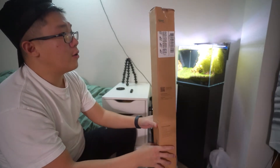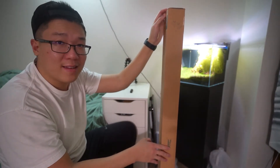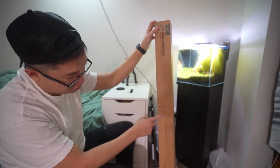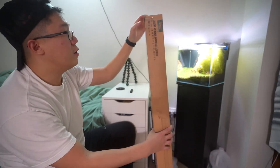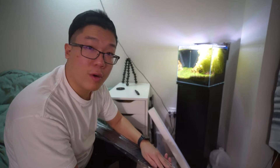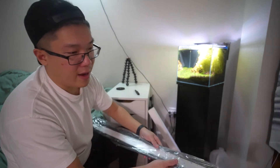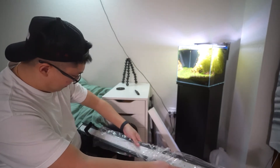Let's stop talking and get to opening that box because I'm very curious. I have a general idea of what's in there — it literally just got dropped off. The box is thin, so you already know it's a thin type of light, similar to the Fluval Stingray. Quick disclaimer: I did receive this product for free for this review, but I have the option to give you whatever opinion I have on this product.